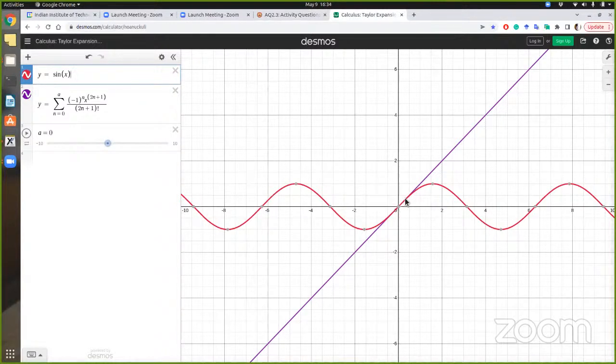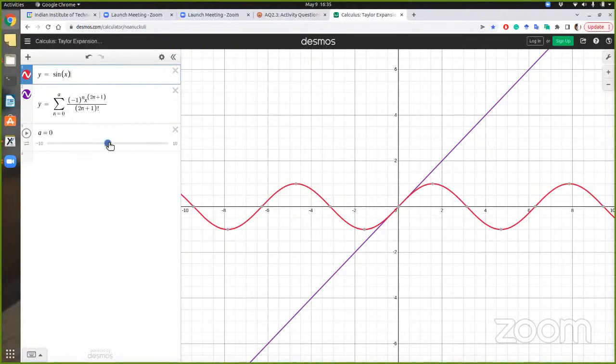Wherever you are interested in finding the function's value, you should know that point. Here the linear approximation is computed at the point x equal to 0, and you can use this linear equation to approximate the value of sin of x. You will be able to tell the sin x value approximately as long as you are near x equal to 0. This is sometimes sufficient for us in many scenarios.